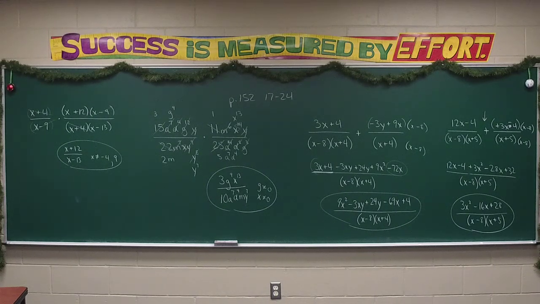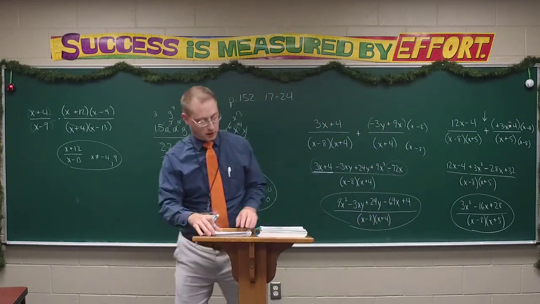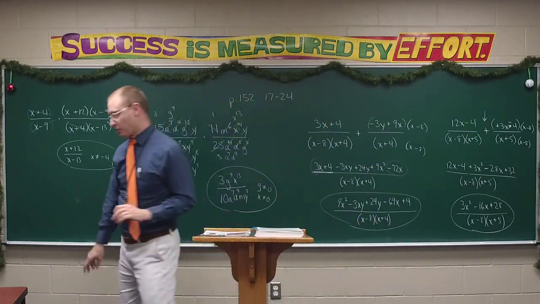All right, continue working on the 21 through 24. That's radical problems. I'll put those up in just a moment. How many are finished with the exercise now? Okay, most of you are still working then. All right, continue working. If you are finished, you can sit there with a smug look on your face.